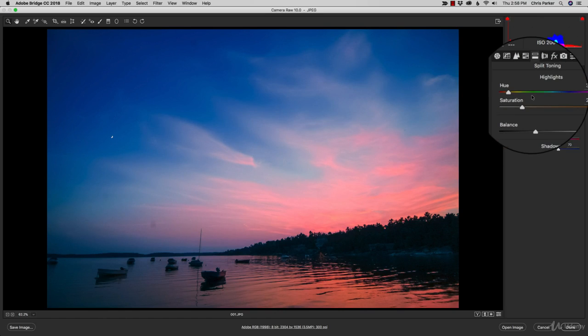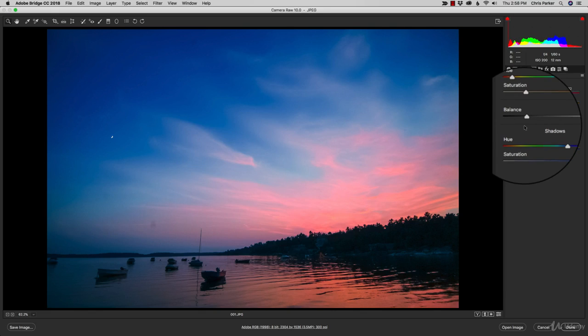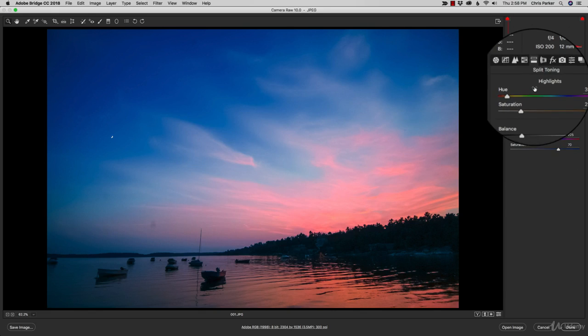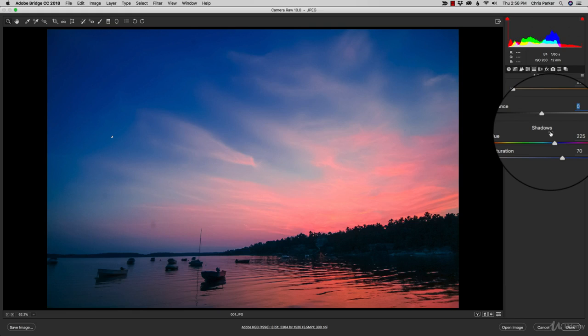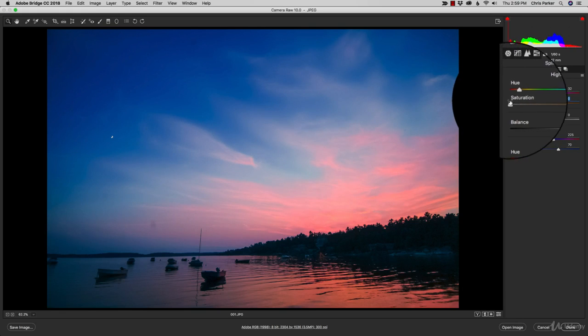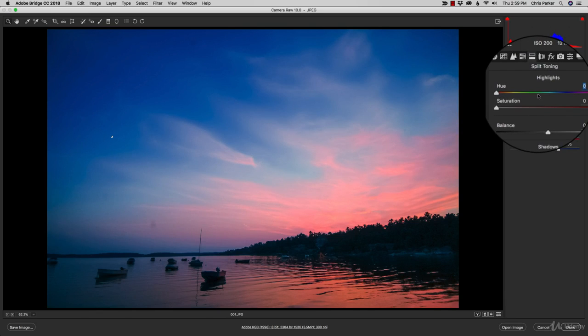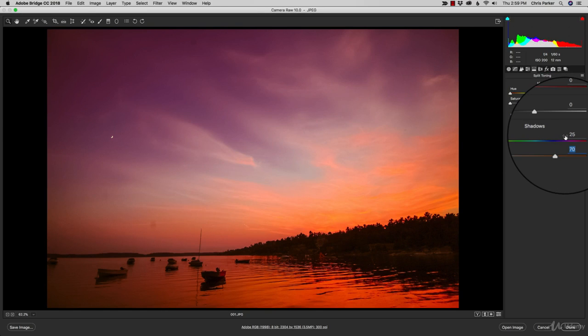So if you want one or the other to be more intense, then you can adjust the balance to be more prominent either in the highlights or the shadows, or if you keep it at 0, it's going to balance them out evenly. So for this particular image and this edit, what I want to do is remove the colors in the highlights, and I'm just going to introduce different colors in the shadows, and I'm going to change it to 25 and 25. So those are the settings that I like for this particular edit at this time.